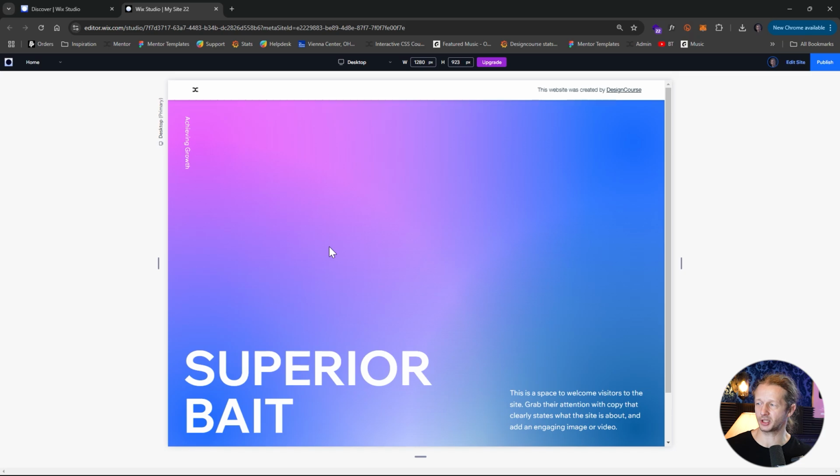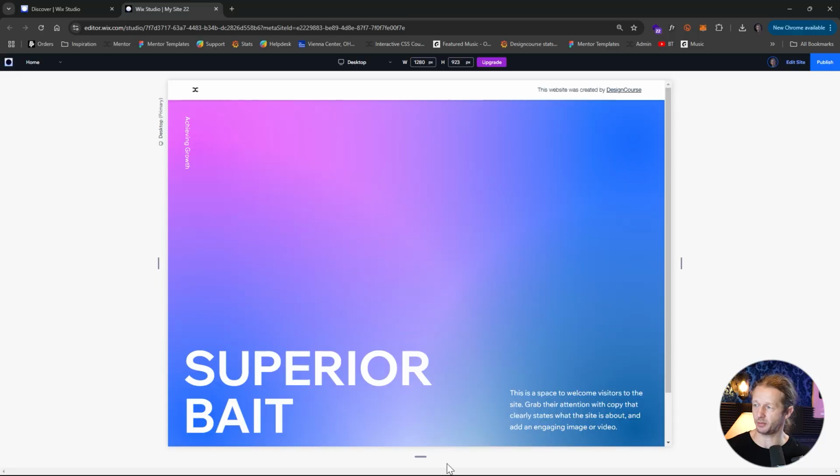Now, this hero section is set up so that the height is 100% of the viewport height. That's the viewable area, either in the browser, on the desktop, on your laptop, or your PC, or on your phone or your tablet. So it's always going to be the 100% viewable height. Now, with that said, there's a lot of empty space here, and it's kind of boring.